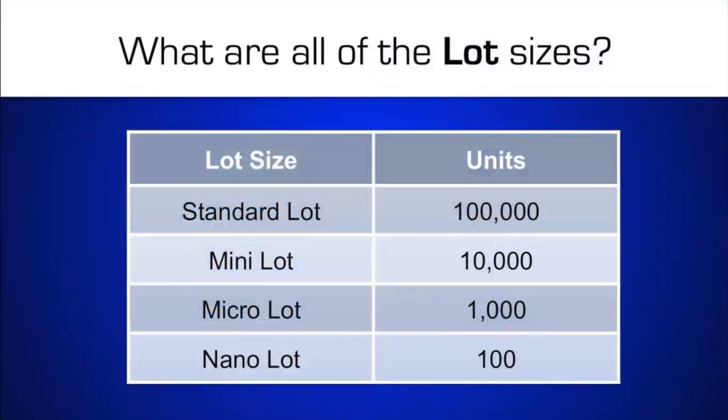These are standardized contract sizes. So you have a standard lot, which is 100,000 units, a mini lot, which is 10,000 units, a micro lot, which is 1,000 units, and a nano lot, which is 100 units. Okay? So remember when I showed you that screen, you didn't really start actually making any money off of 7 pips until you got to around $1,000.